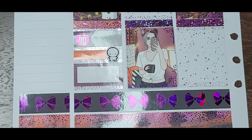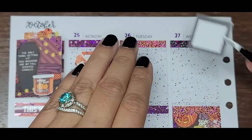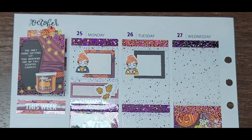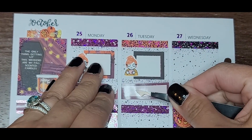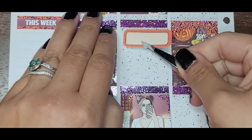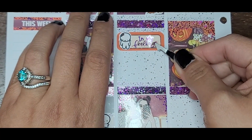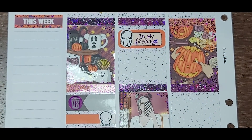Rainy days tend to make me very tired personally. I used this opal pumpkin patch sticker from our shop to mark that we finished painting our pumpkins. Then I used this sad munchkin from What's About Love and an In My Feelings script from the foil bundle — I was just feeling really sad. It's usually around this time of year I'd be hanging out with my family and my best friend, but the pandemic and not being close to my family because we're everywhere was making me feel really emotional. But then I used a Paper Shire sticker with a lazy day script — I had a lazy day, a self-care day. I was going to be lazy and just take care of my kids, watch movies and stuff.